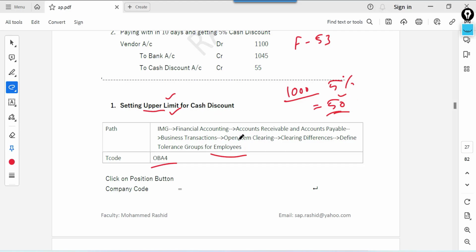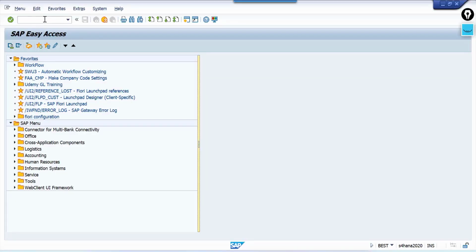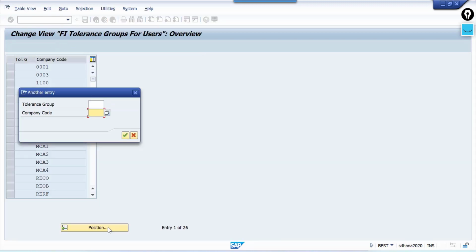So that is the first step, setting up upper limits. Go to OBA4. Locate company code.